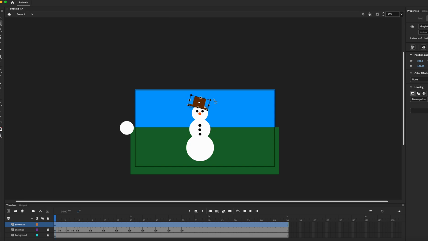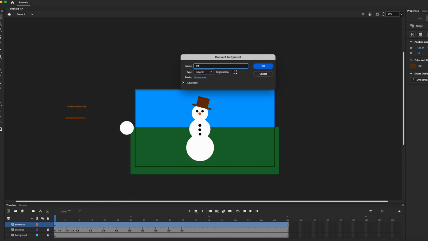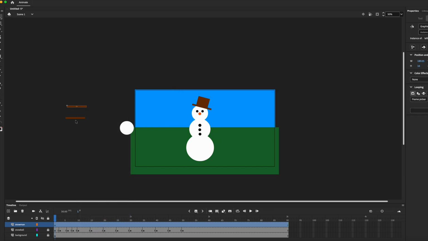Now I did rotate it in the demo and put it on the side of his head. And then others blew the hat off his head, which I think is kind of funny too. And then we did arms, right? So we drew that. I'm going to select it and copy paste and move the other arm over. And so we have control click, convert to symbol, left arm, move that over there. Maybe I should rotate it a little bit. There it is. There's his left arm.